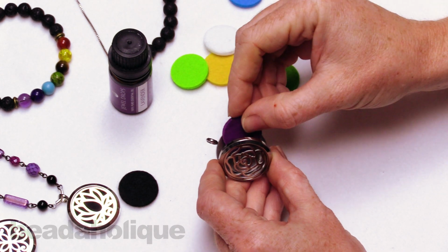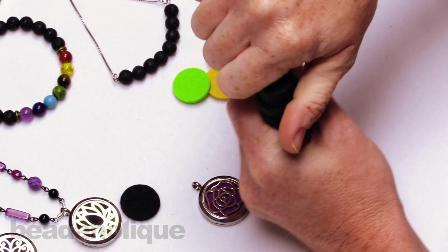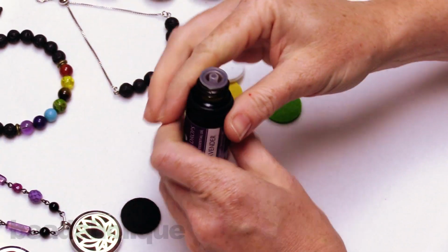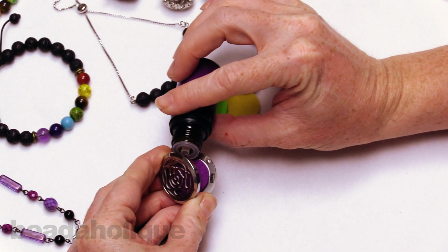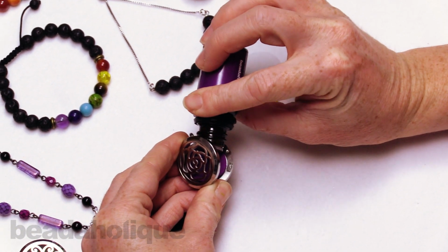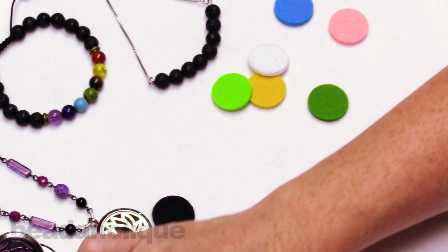But I am going to go ahead and put a purple one in here, and I'm going to show you how to add the oil to the pad. Again, it's going to be 1 to 2 drops, and that's going to last you 1 to 2 days. So you're just going to place the pad in there to start, open it up, and then just very slowly, a little hard, there we go. Put that over there.